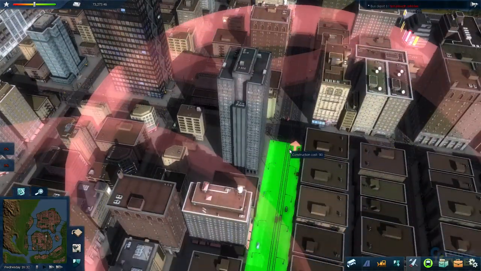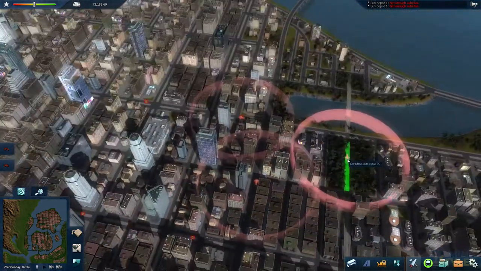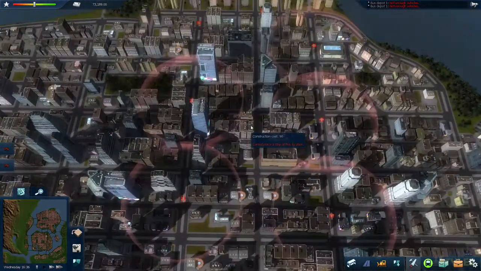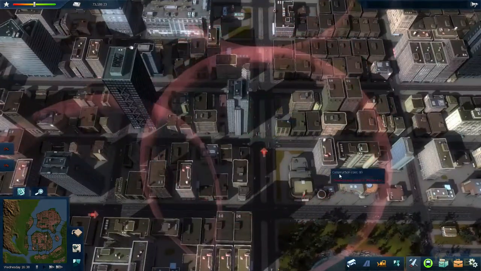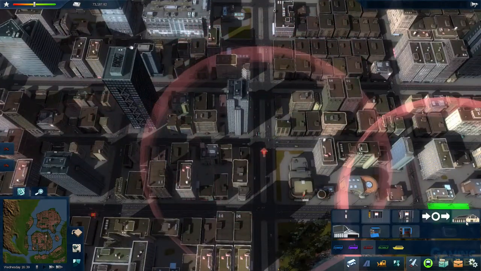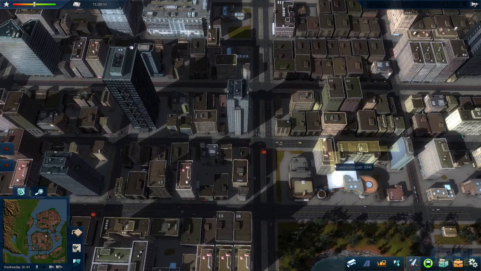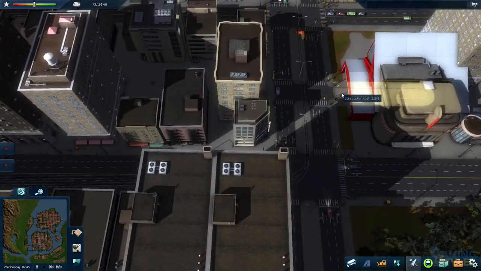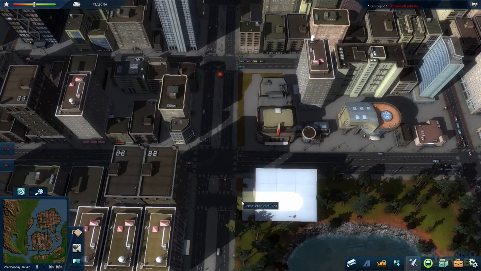So I really only need one stop here. So it's not really covered in the middle, but that's not a big deal, really. Alright, next up we need a depot. Purchase price 720. We can put that right here.